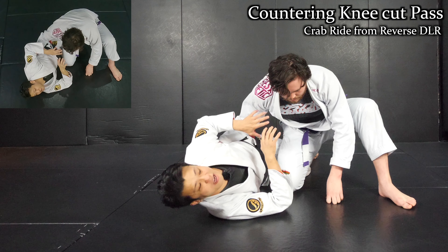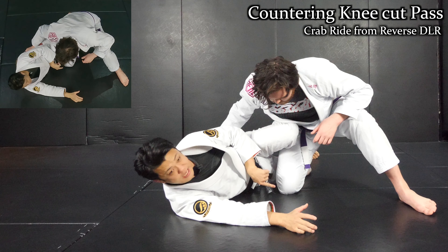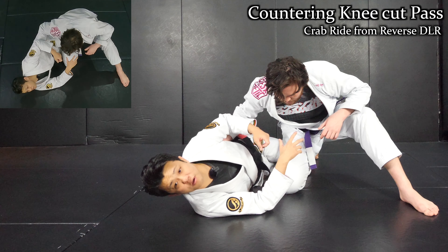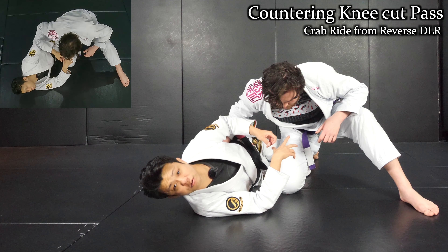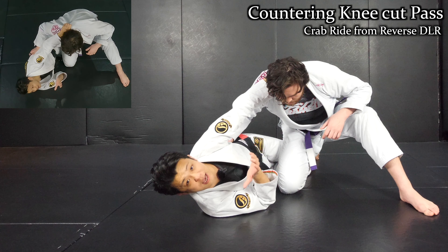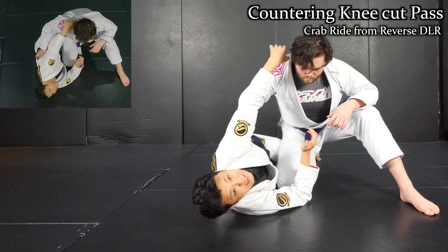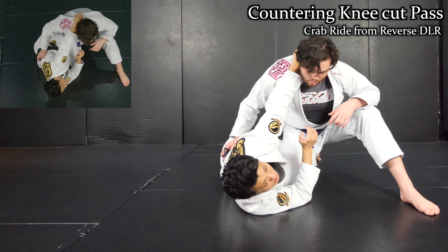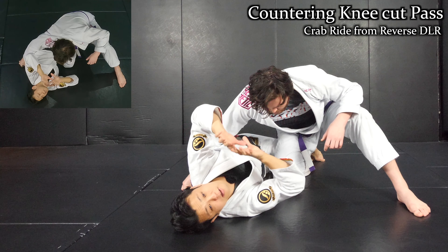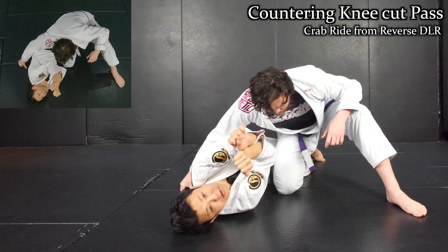Next one: countering against a knee slide. Of course the first priority is to retain position — regain by using my shin to get back to guard. But if he already has his knee on the mat and I've already caught his ankle, that's a bad position for me. If you know the baseball choke as a counter attack, that's a good choice from this position. I start by making grips — near side I get my thumb inside, then far side I get my four fingers in: the baseball bat grip. Sometimes his upper body may be a little away, so I use this grip to pull him down and bring him forward, then get my four fingers in. Once I set up, it's way easier to make the frame here — I can easily connect my elbows once the grips are set.